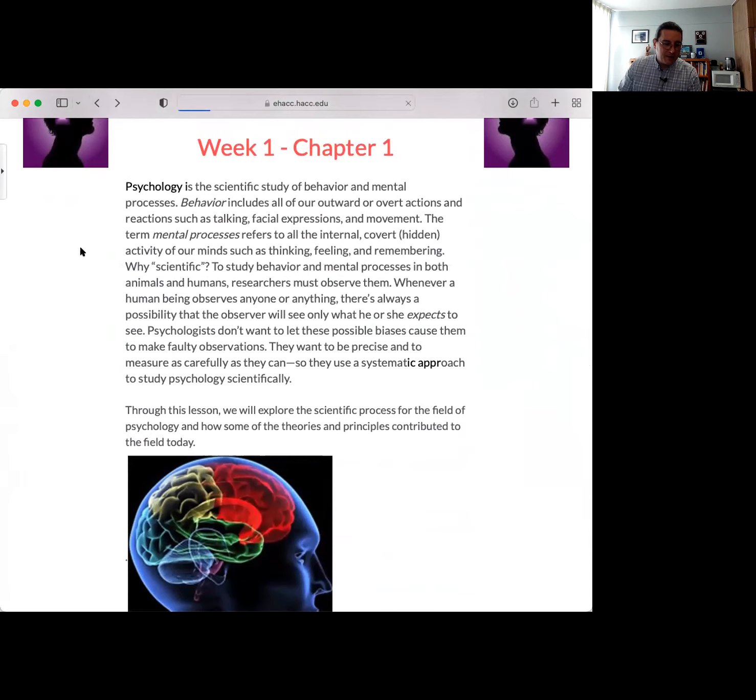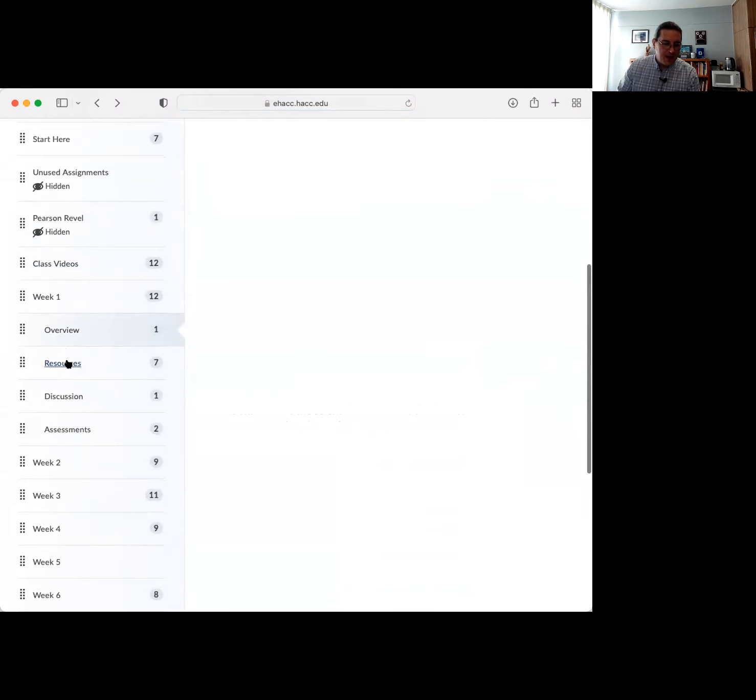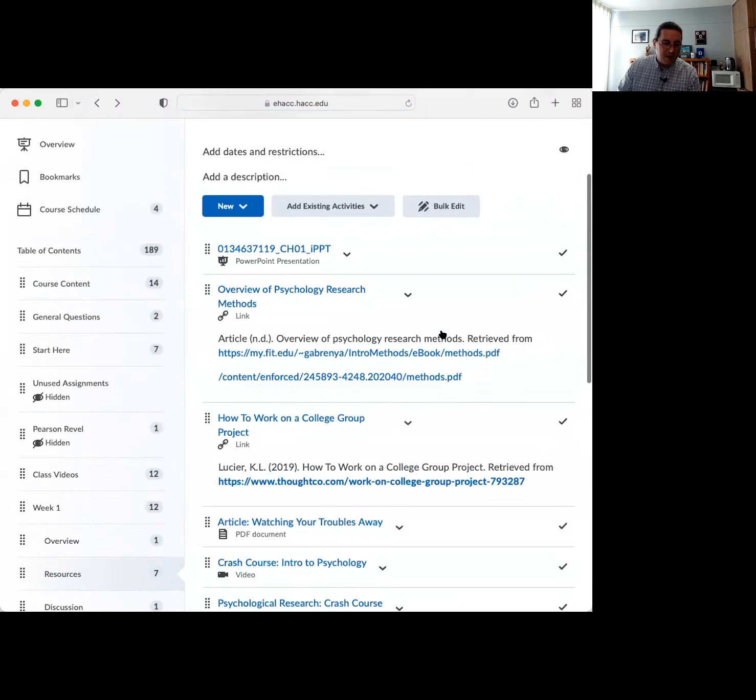So that's under overview. And then under resources, I have our PowerPoint slides that sometimes I cover them, sometimes I don't. I might have different slides, or I might have a different lecture for that week. But anyway, these are from the publisher, and you're welcome to use them to either guide along with our lecture, or use to maybe help along with your quiz or whatever.